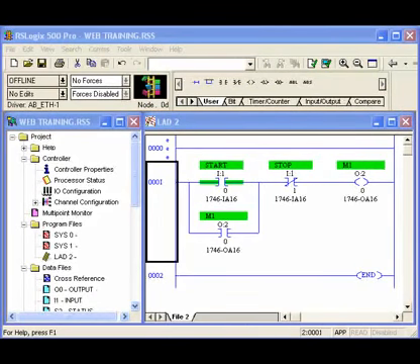Okay, we've talked a little bit now about real-world inputs and outputs, how push buttons and other inputs get into the PLC, and we've also talked about outputs and how we can get information from the PLC and act on real-world items. Now, let's look at this inside the PLC for a second.